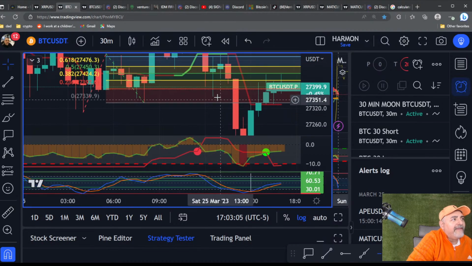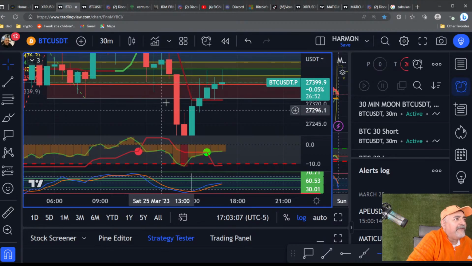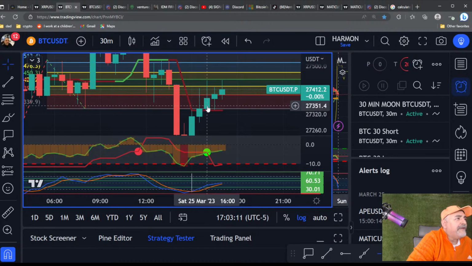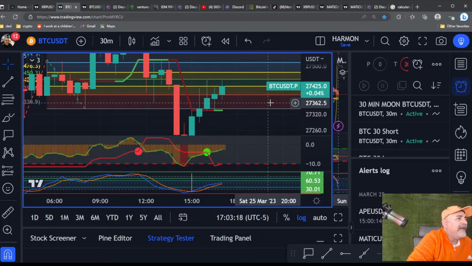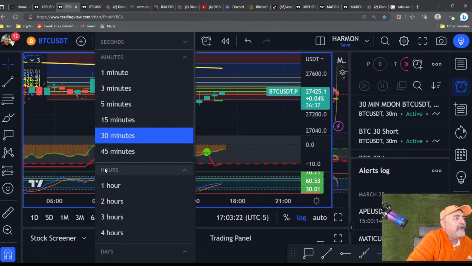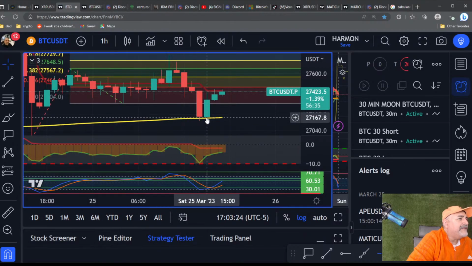So once it breaks down through the buy zone, you see the buy zone breakdown and we start to move back up. This is the entry right here, 27,345. That would be the best entry. The best entry would be off the moving average on the 1 hour, the 1 hour 200 moving average. You should have been in Bitcoin at 27,187. Right? But we didn't get that.